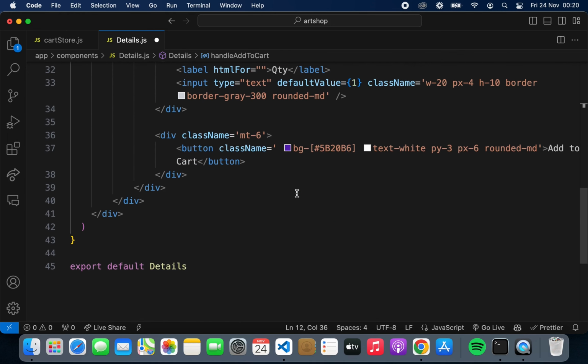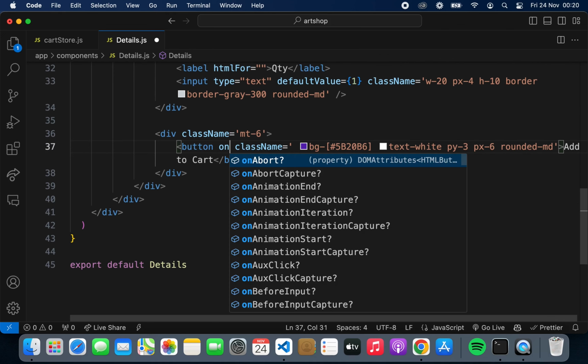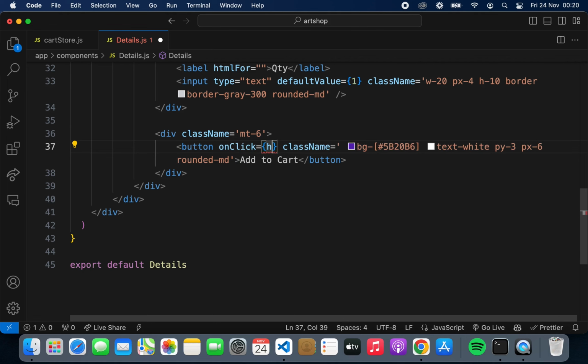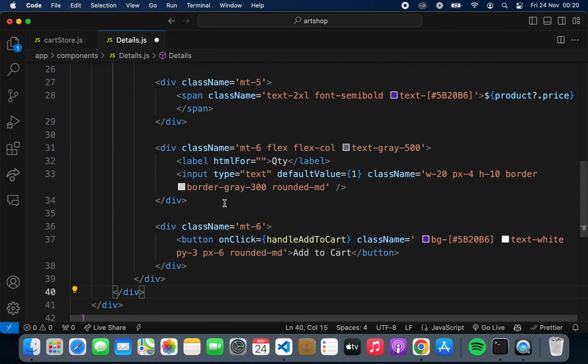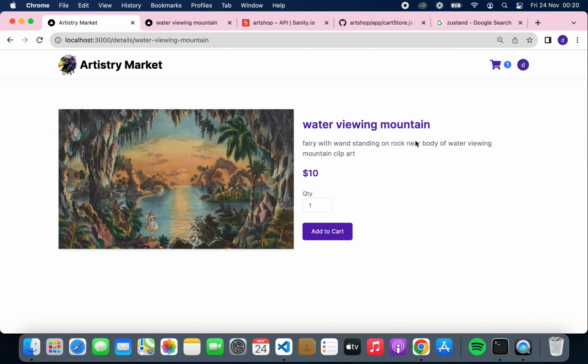And then we come here on the button, so when you click the button, on click it's going to handle add to cart. Then we get the empty array, so it means it's working.